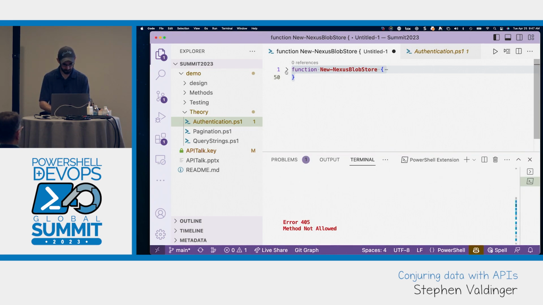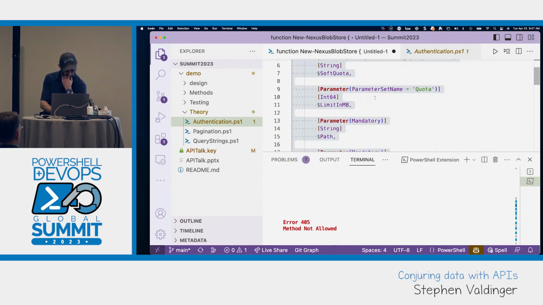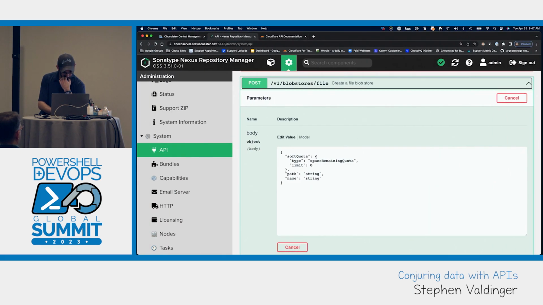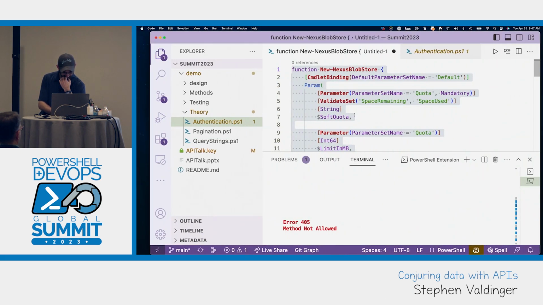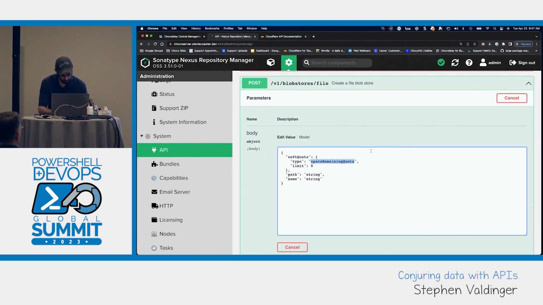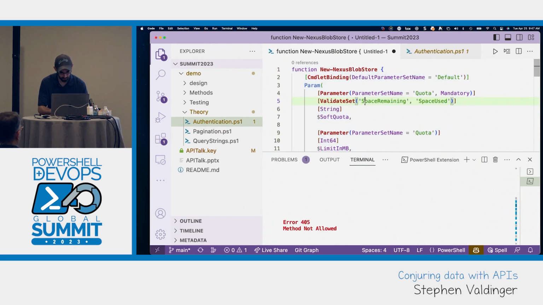I don't know if this is the reason, but your validate set values for soft quota are missing the word quota at the end of them. Nah. Guess what? That's what it is. Actually, no, it should throw an error. Well, depending on the API, I might be getting a weird error that's just not correct. So you might be right.